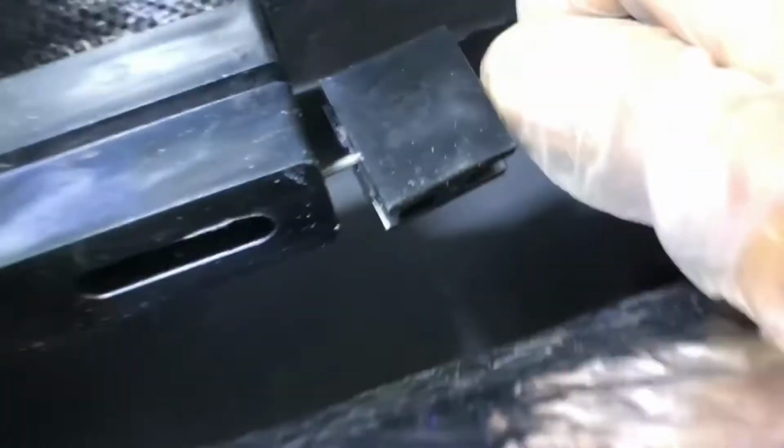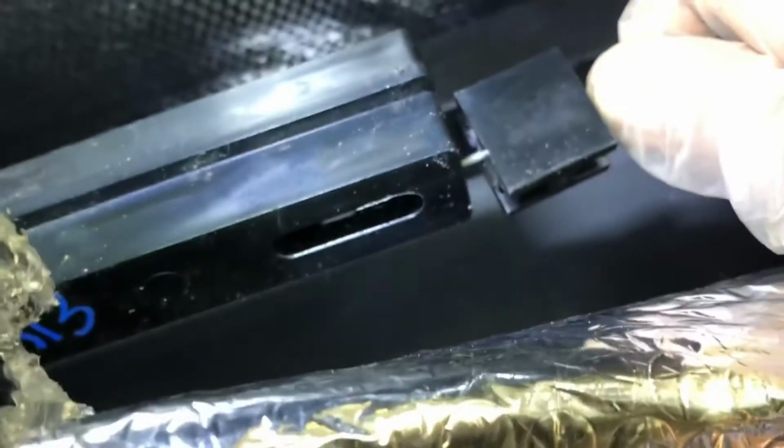Okay, so I finally got this cable free. That Allen wrench on that little cylinder, you're probably able to see that. I almost got hit in the face while pulling it, but I pulled that cable free with that Allen key. So I've got that done. The next thing I need is to get that black piece off of there. Now that I got all that freed up, I'm going to try to spread it apart just to get it off, and then the next thing I have to do is get that cylinder that was holding the cable on. So I can't do this in the video tip. I'll need both hands.